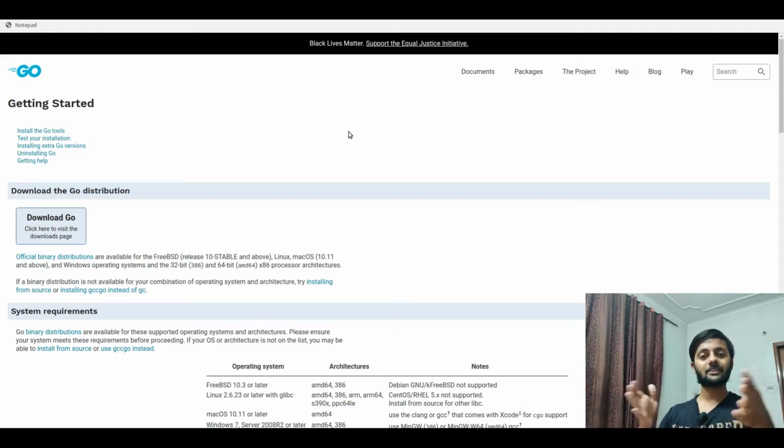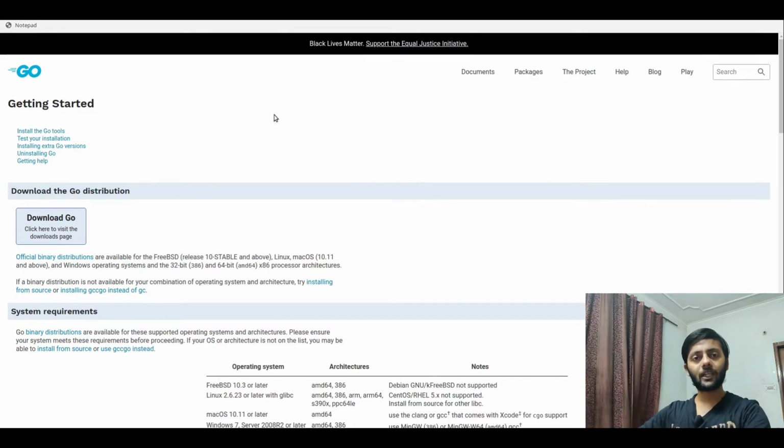I would be showing all those commands and how you would go about it. First we would set up the Go compiler, then we would talk about the PATH environment variable, setting it, why it is needed, and how it helps in identifying the binaries once you have added them into the path variable. Then we are going to install gf, the grep wrapper which Tom Nom Nom had made, and then ffuf, the fast web fuzzer. That would, I think, wrap up the session for today. So let's get started.